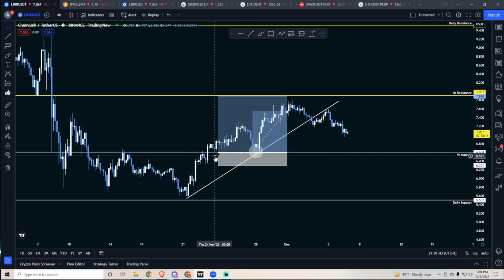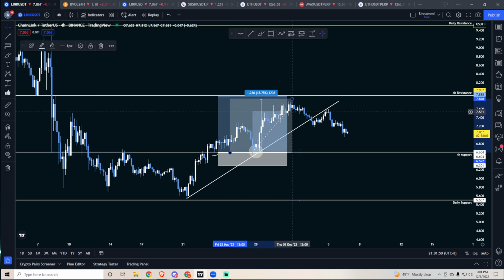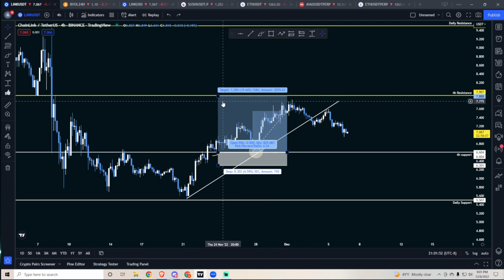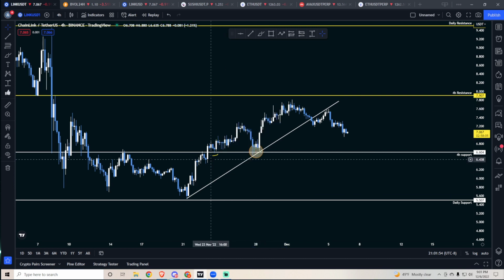So that would have been a buy trigger. There's your stop, and you got a nice, almost, what, 18% move, right? So now that we have our support and resistances, you're going to play support resistance flips, right?